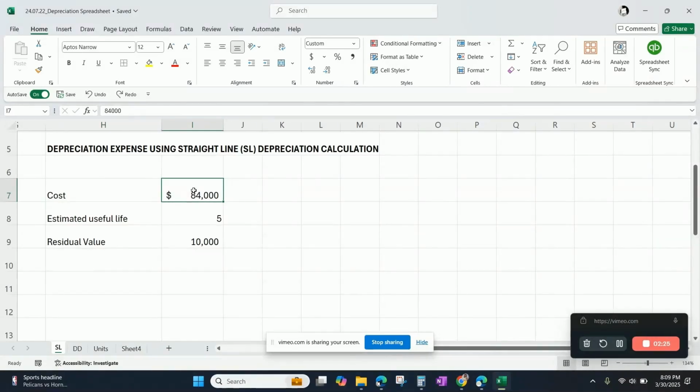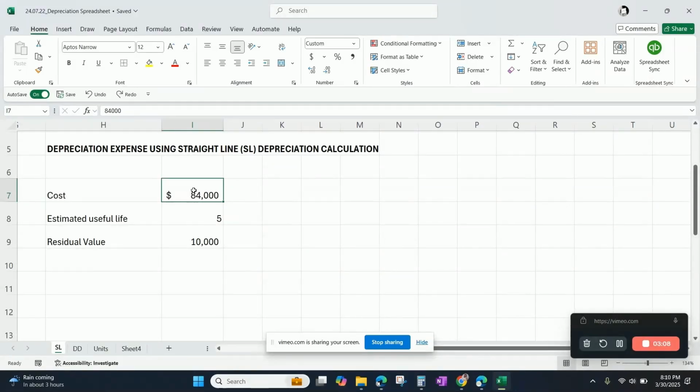Estimated useful life is the lifetime that this asset is going to be used for. It's like the longevity of the asset, such as what happens with insurance companies. They determine how long a person is going to live. They have a calculation, a number that lets them know the longevity of a person based on certain factors like health, genetics, and so forth. The same with the fixed assets.